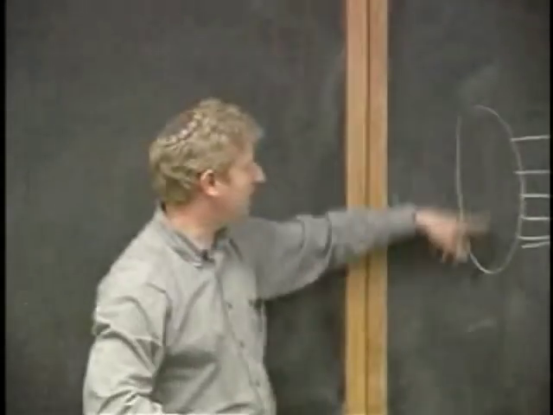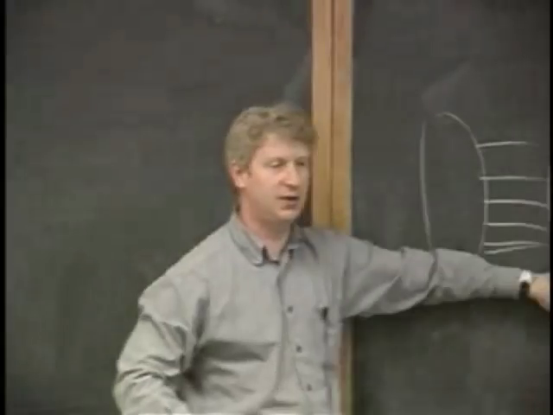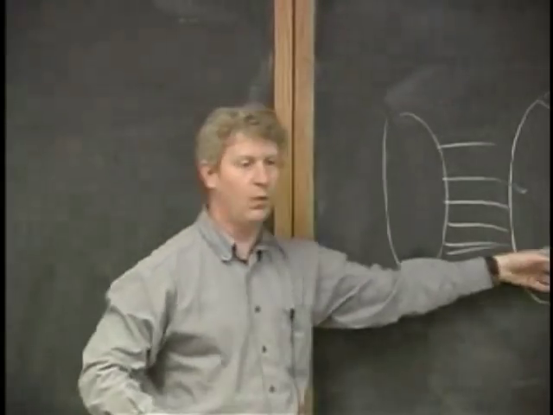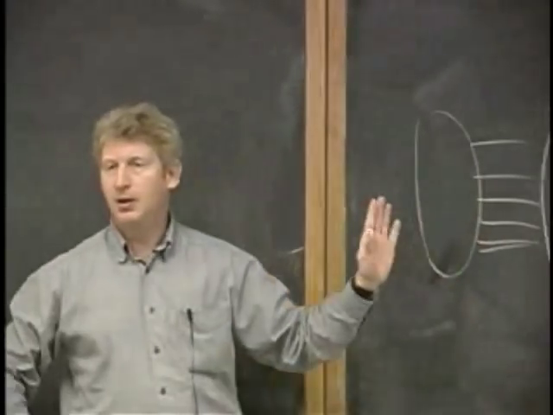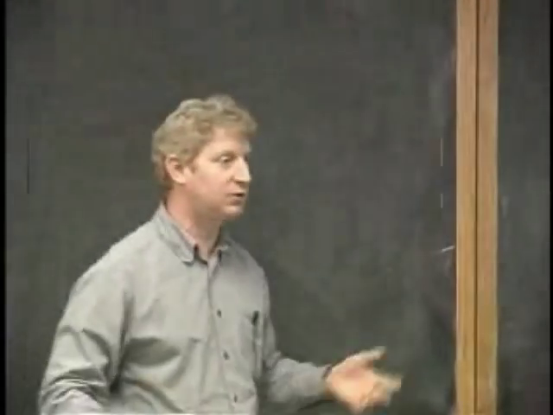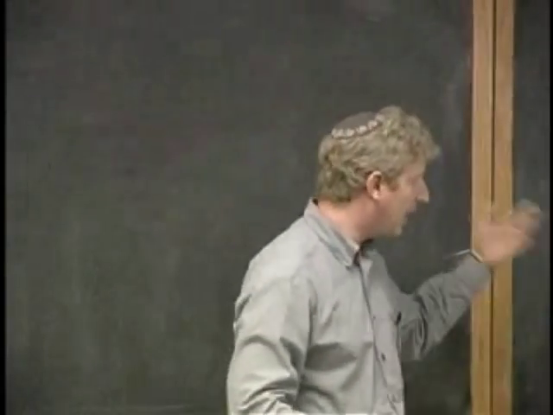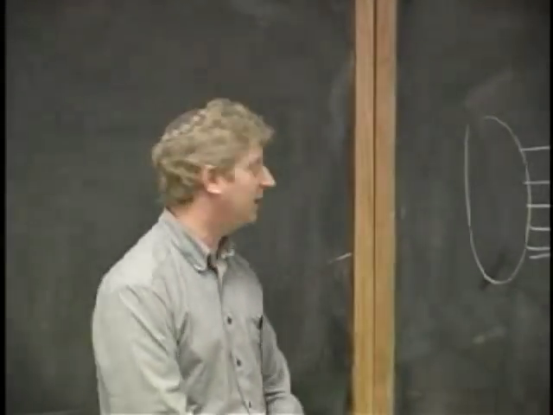That is, no edges in between the vertices on this side and no edges in between the vertices on this side. That means this would be the color one and this would be color two. And all the edges just go in between. It is not hard to figure out if a graph's a bipartite graph. And you can do it with any number of the techniques we'll talk about next week. You can do it with depth-first search, you can do it with breadth-first search, and almost the first algorithm you try will work. You basically try to see if it can be done.